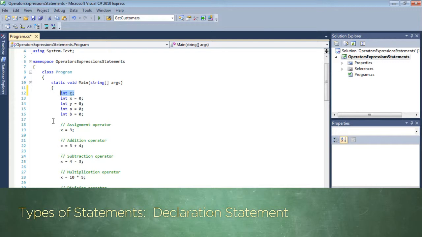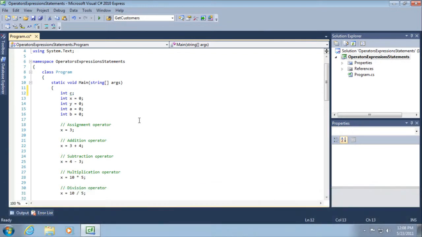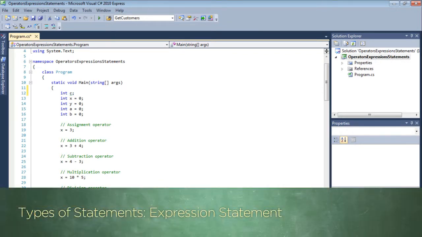Everything that is necessary for a statement is included in that one line of code. Albeit very small in this case, some of them will require a lot more code. For example, there are expression statements like, let me just paste in an example.